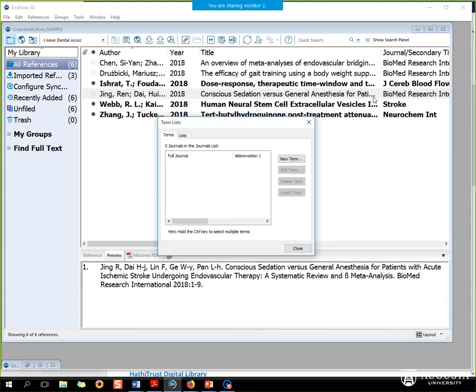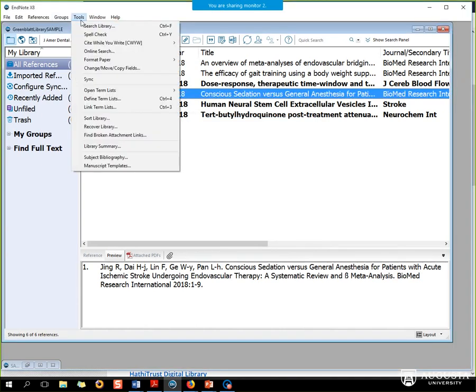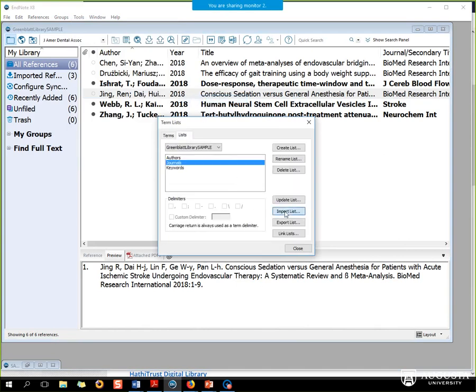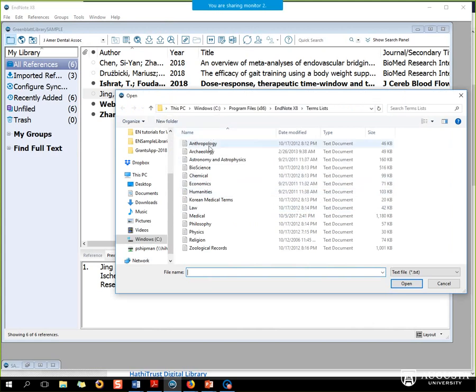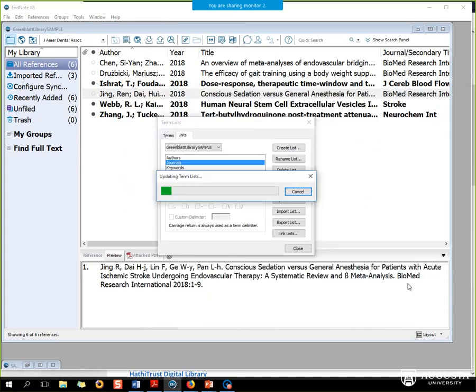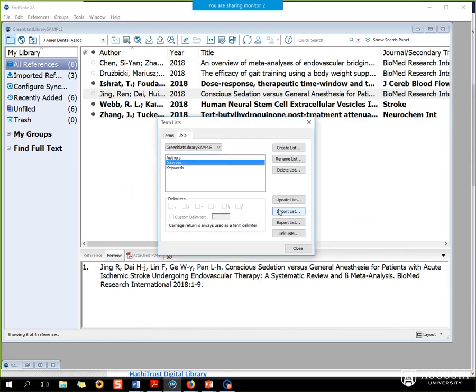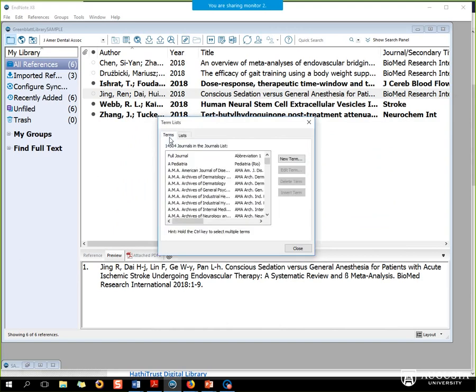So one of the things we like to do is use these term lists. If you go under Tools, Open Term List, and go to Journals Terms List, for every library you can go to the List tab and simply import a list of as many of these that make sense. Obviously here on the Health Sciences campus we're going to add the medical terms because that helps standardize that library, and I click Open, and now we see that there's over 14,000 terms that appear in A to Z order, and if we hit our Terms tab again you can see that that's how they're listed.